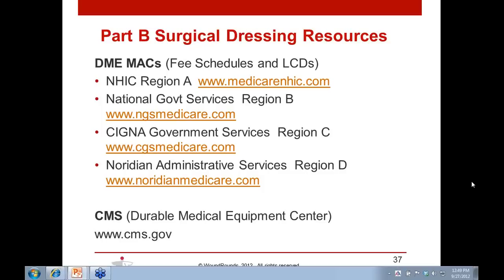I think we still have time for a couple more, and I'm trying to keep towards general questions that would apply to everybody, but here's one about the time frame for wounds. If a wound began over a year ago and is still not healed, and this wound care treatment nurse is interested in treating it today, she wants to know, is there a time limit on the duration of the wound for Medicare Part B billing? No, there is not. Great to know, especially for those with chronic non-healing wounds.